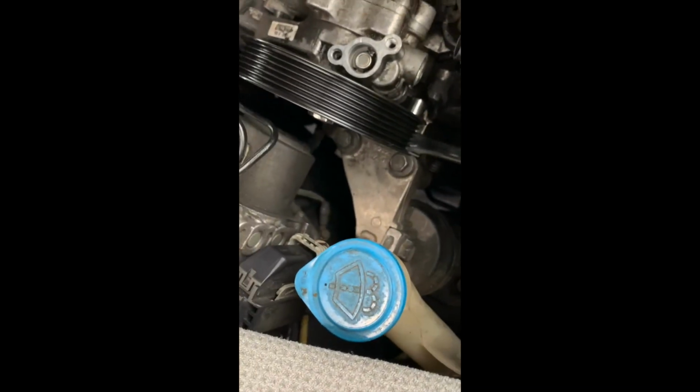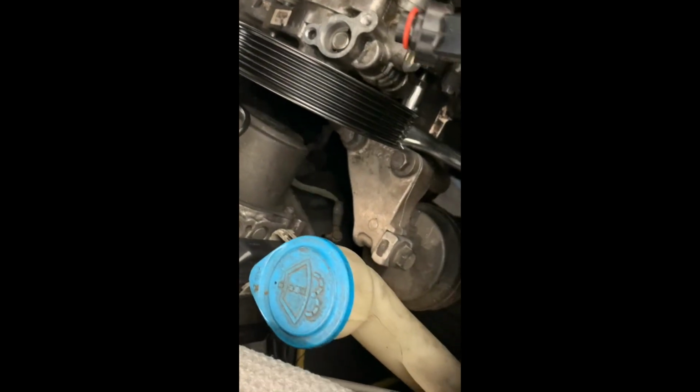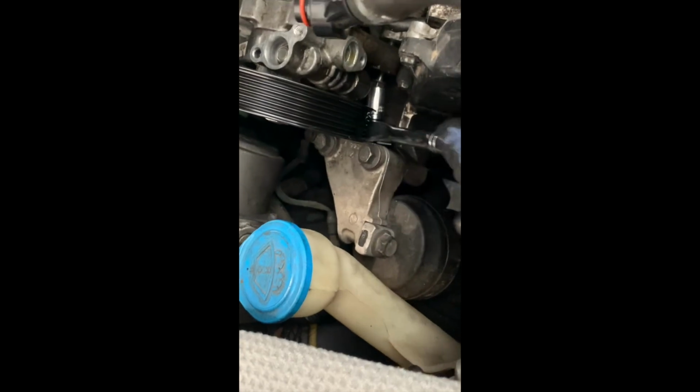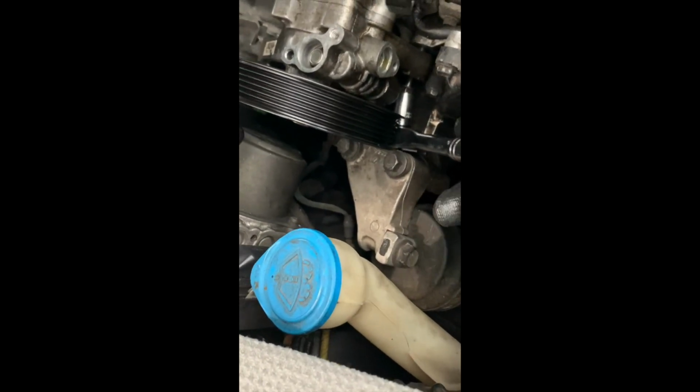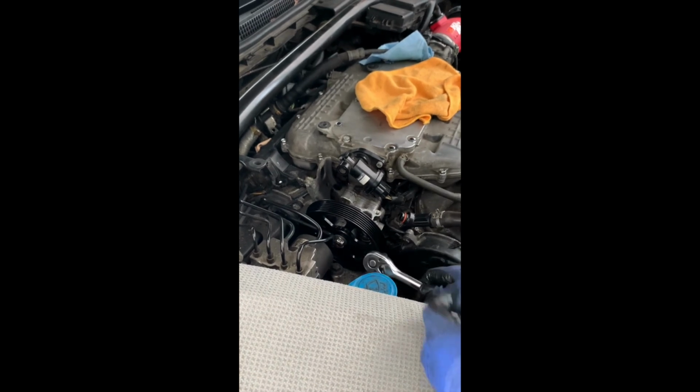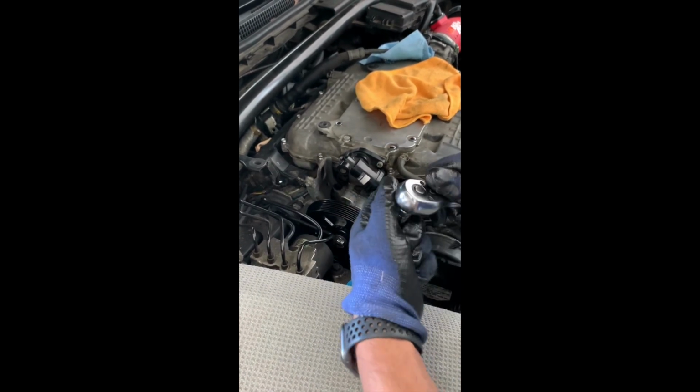However, you can kind of see. Oh, there you guys are. See, I can reach perfectly fine with this, and tighten that up. So keep in mind that you don't have to take that bolt off, but if you can't get it off, then you're gonna have to take the mount off, obviously.